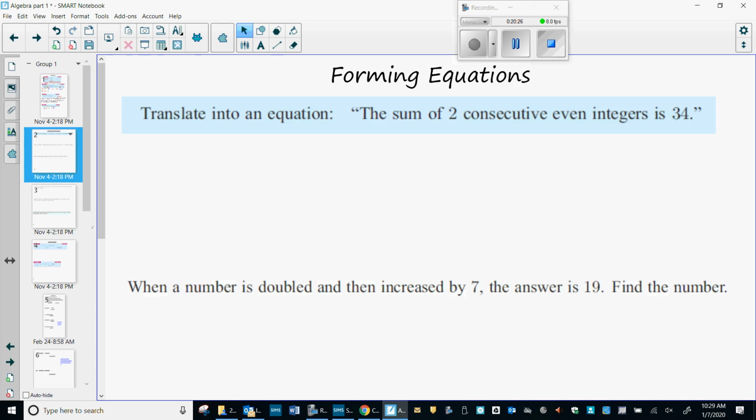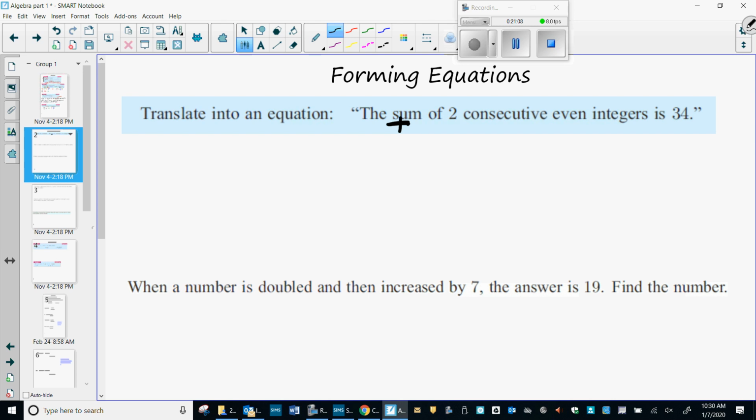Alright, okay, forming an equation. So this is very similar stuff, so translate into an equation. We know an equation has to have an equal sign. I'm going to say it a lot, you're going to get bored of it, but I want you to make sure you don't forget. The sum of two consecutive even integers is 34. Now, this is getting into the harder stuff. You may have looked at this last year, or you may have skipped it, who knows. So we know that the sum is something going to be added, so there's going to be some adding involved. Okay?